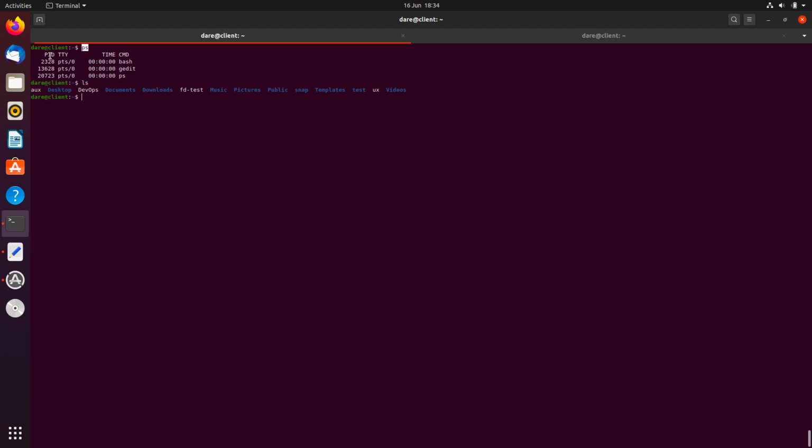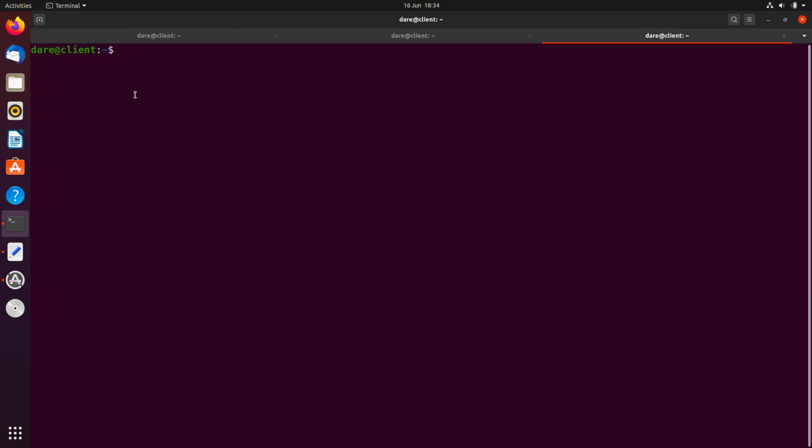It's going to tell me the process ID, the TTY, which is the name of the terminal, and this terminal is pts/0. If I open another terminal and type in ps, you can see this is pts/2. And in this shell, I've only got bash, which means Bourne Again Shell.